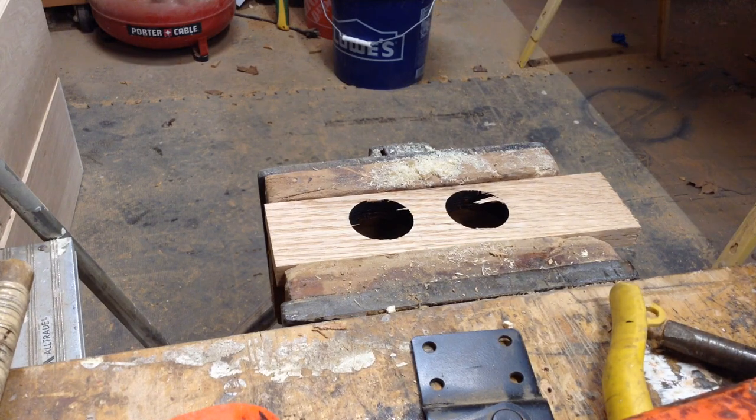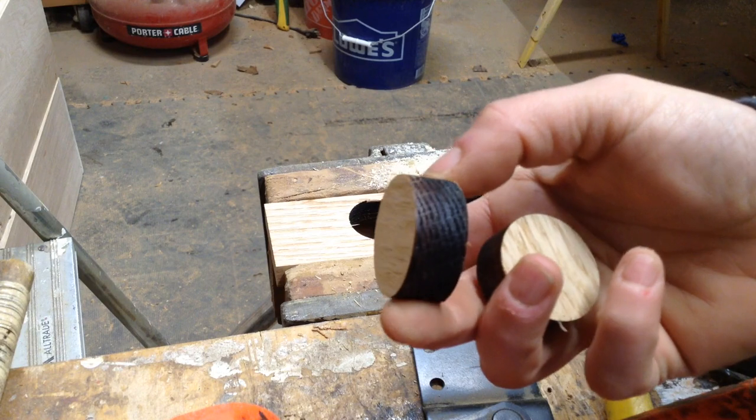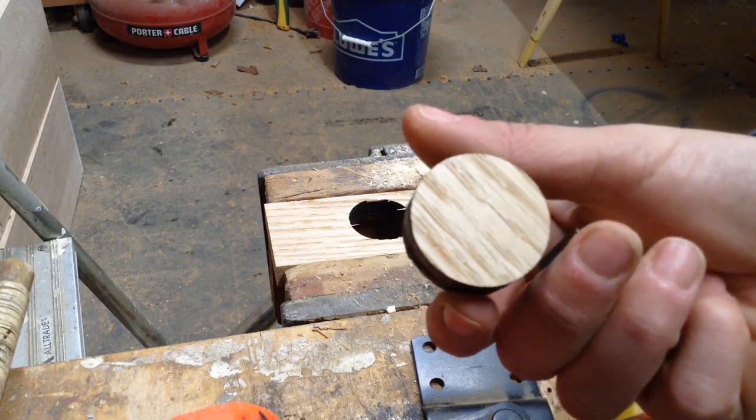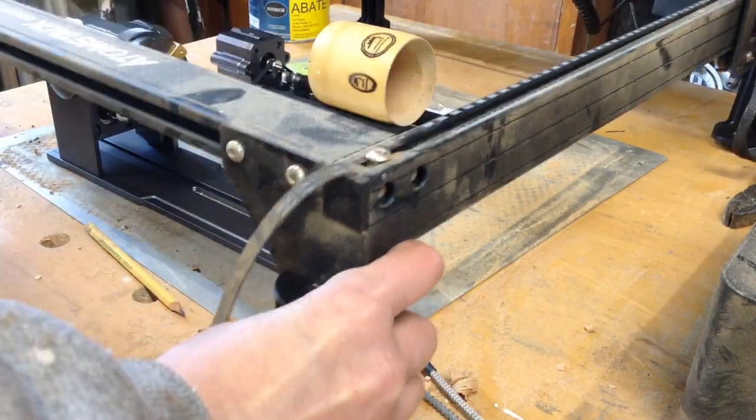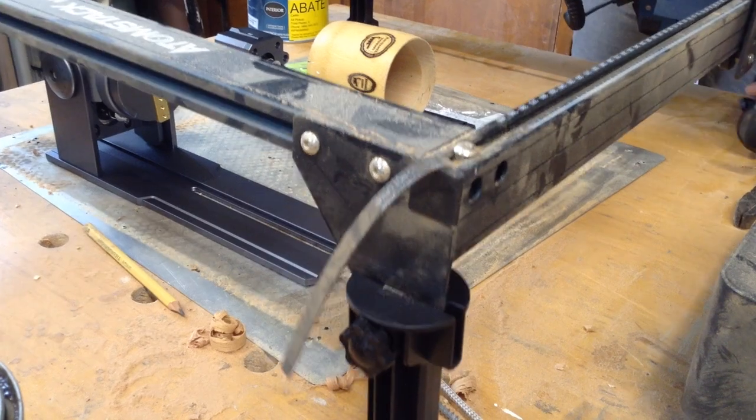These plugs popped right out. You could see there's no burning towards the bottom, which is nice. It keeps its dimension. On some of the lesser watt materials, the closer you get to the bottom, it will overburn, which can be a problem. So those were the initial tests of the laser.